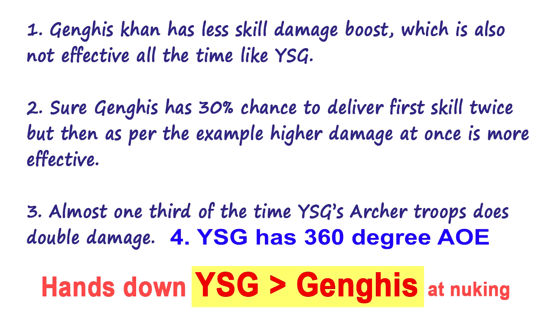And archer troops are already known for attack, and then their attack is boosted like that. This is where YSG gets a significant amount of superiority over Genghis Khan. I talked about Genghis Khan first off. I called YSG a nuker, and then I only compared it with Genghis Khan. That's only because Genghis Khan is a good nuker, as you know, and Genghis Khan would be the only one for now that comes closer to YSG at nuking.